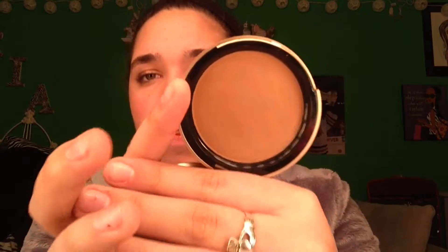Next is bronzer and I am in love with the Chocolate Soleil from Too Faced. It smells like chocolate — this is the medium to deep one. They also have a Milk Chocolate Soleil which is lighter. This is a beautiful matte bronzer. I've been using it in the Too Faced A Few of My Favorite Things palette and I finally bought a full size, so I'm showing the full size version instead of showing the whole palette.